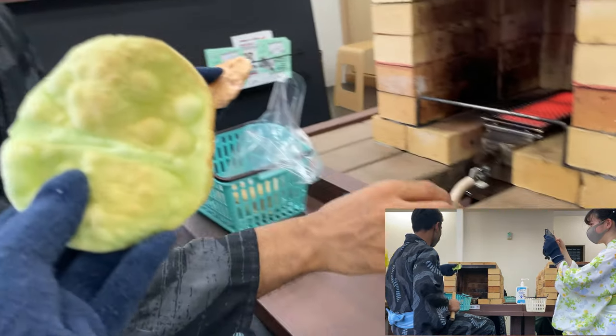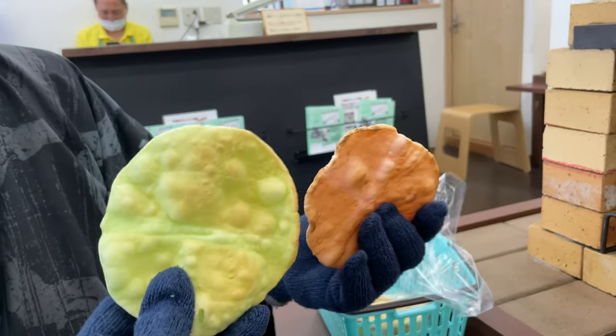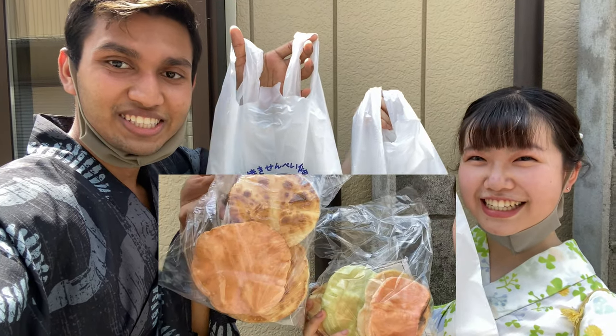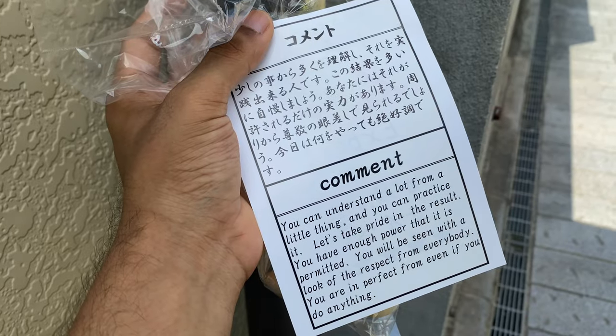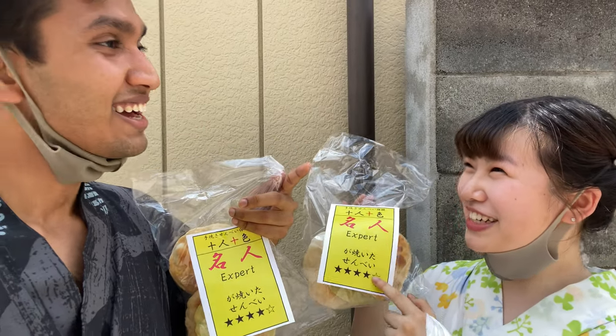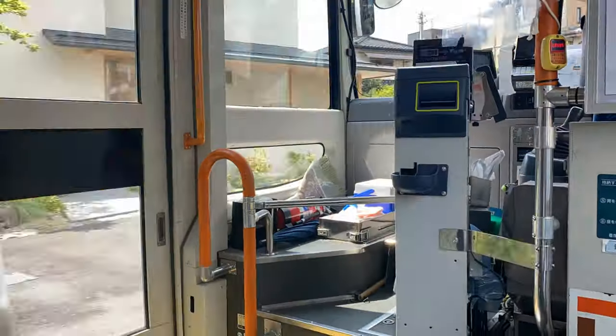So let's compare. This is my last one, and this is Sid's last one. Ta-da! You can see we just finished making it. It turned out that we both got the same level, same size, which is second from the top. Mine was a bit bigger than it. It doesn't matter, you didn't succeed the level the same. No, that's not fair.